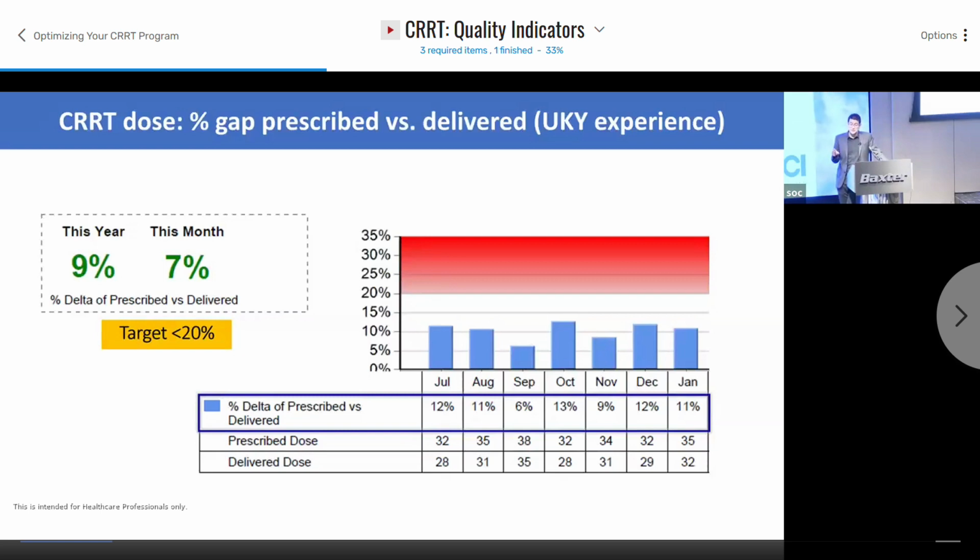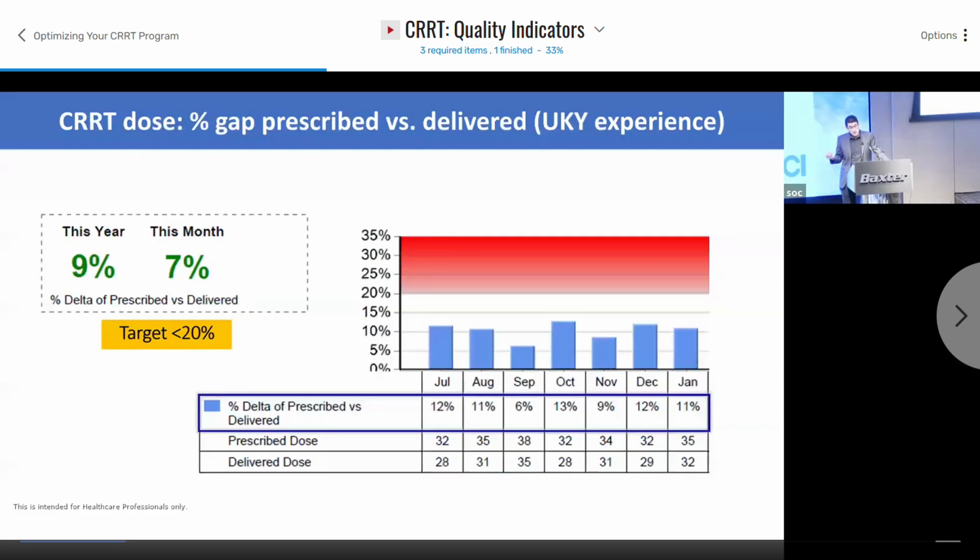Now, you can see this is data when we tracked a few years ago when I was in Kentucky, and Amy is there, so she was providing all this data frequently. Our gap between prescribed and delivered dose was less than 10%, which was pretty good, right? So that means that comparing to 20 years ago, where this gap was described around 30%, this is a metric that collectively we have improved significantly.